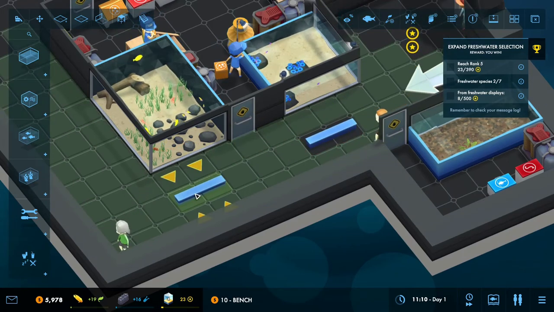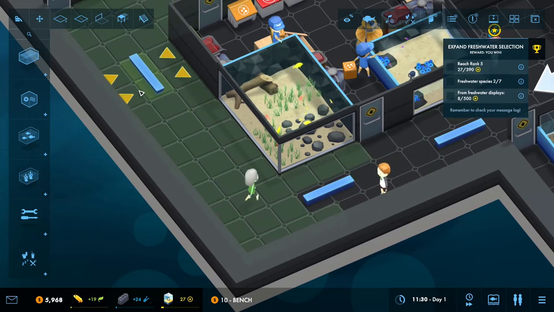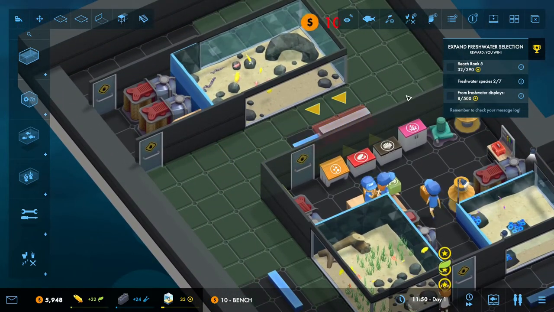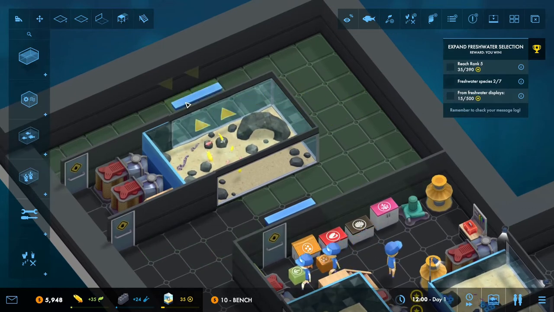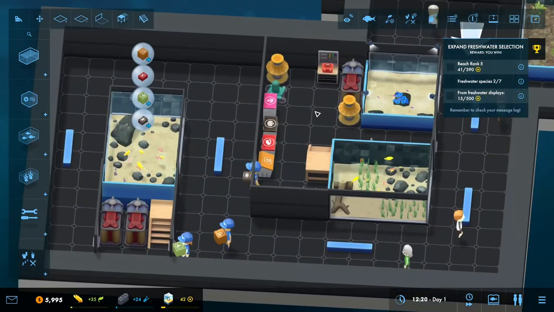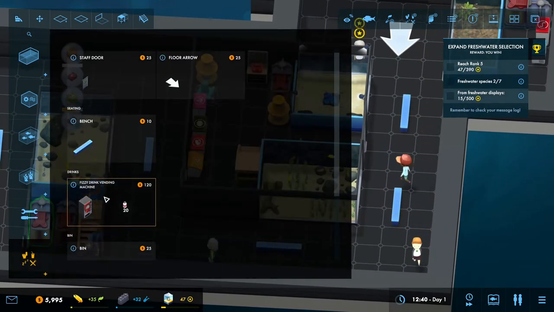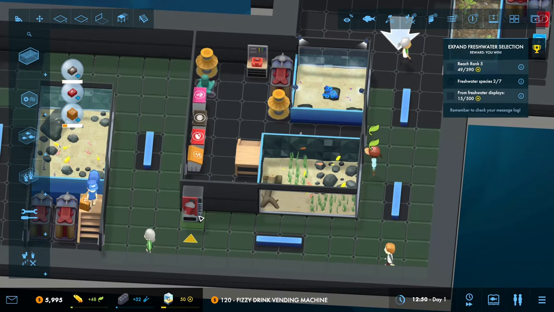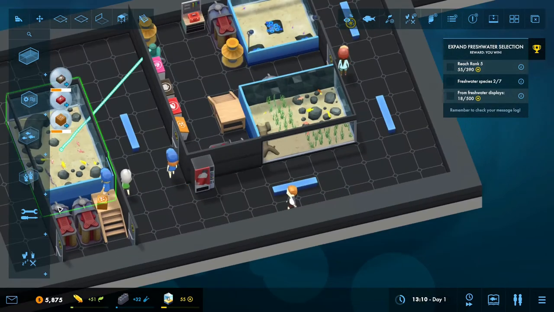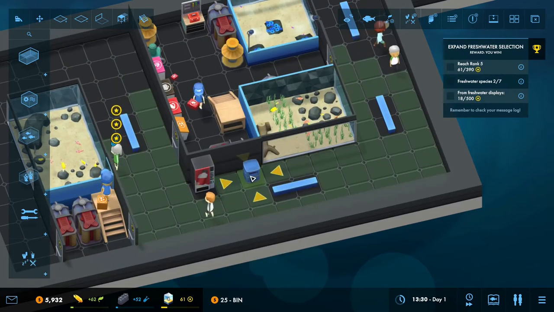It's going to be benches here and there, so that guests can easily find somewhere to sit. I kind of do want to make the benches face the tanks, because I think that looks okay. That should be pretty nice. Wish we could change the color of the benches, but since we can't, we might as well just let them do whatever.